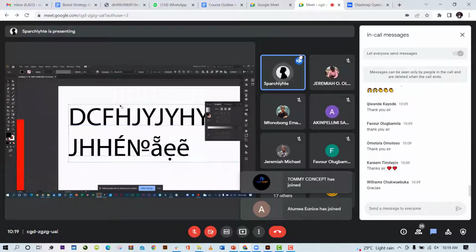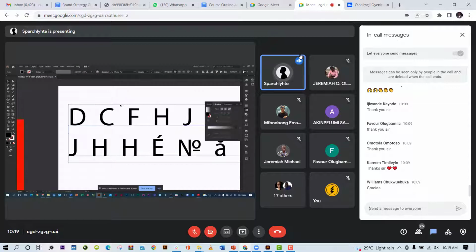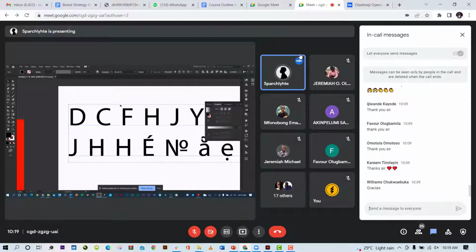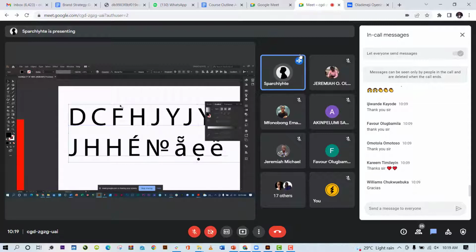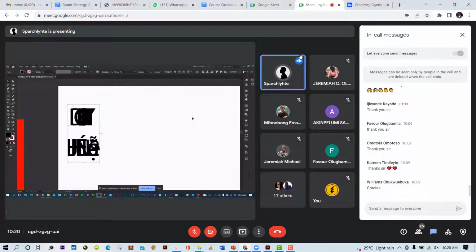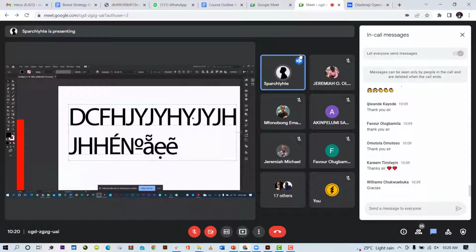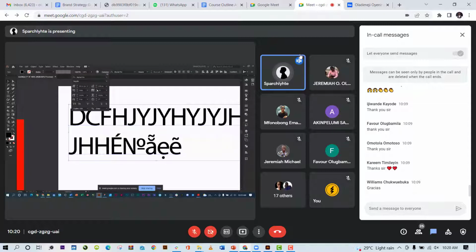Then tracking also, in case you want to use it for logos and other stuff. So Alt and arrow right is to increase your tracking. Then arrow left is to decrease your tracking. Oh, sorry, let me take this off. So arrow left, decrease your tracking. Can you see it's even better that way, and that's playing with it. Then arrow right, you increase your tracking. All of this is also right here. This is tracking, can you see? So if you do the shortcut right, it changes. So that's that about tracking.